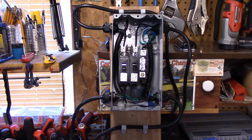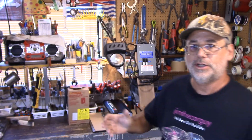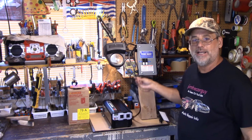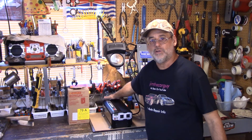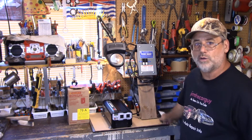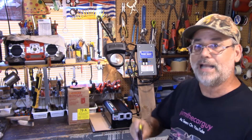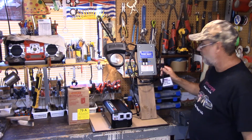I'll answer some questions ahead of time. This is the power cord I got — a lot of people might wonder why I didn't just buy extension cord wire and put my own ends on. I paid seven dollars for these and the plugs are already molded on, so you can imagine how easy this is going to be to install at my camp. All I have to do is put the two conductors on the back — positive and negative — plug these two extension cords into the wall, and I've already drilled two holes here just to mount it. I left a little stub because I knew I was going to do this in the future.